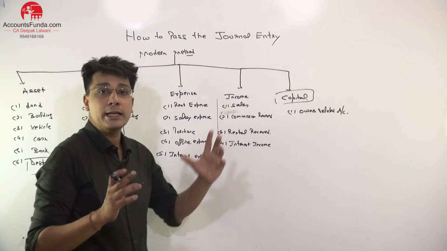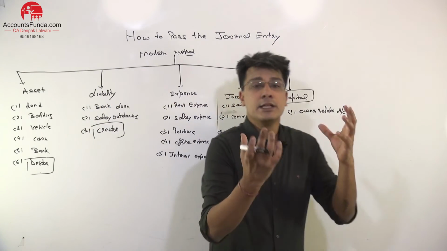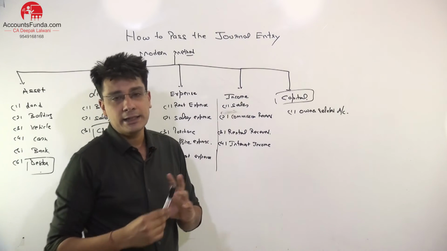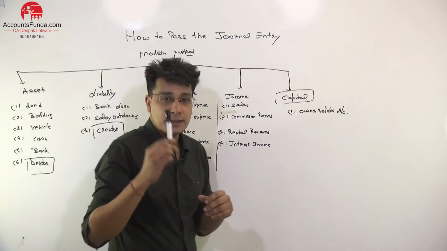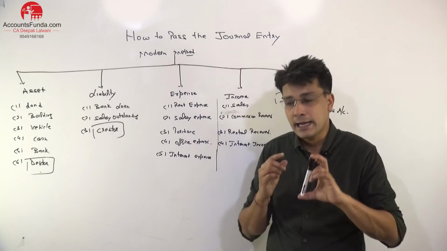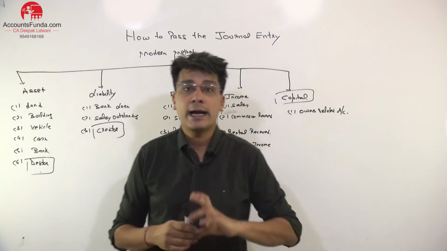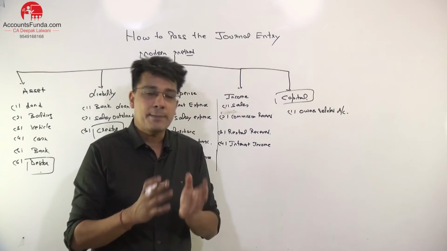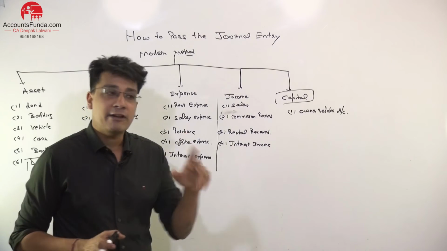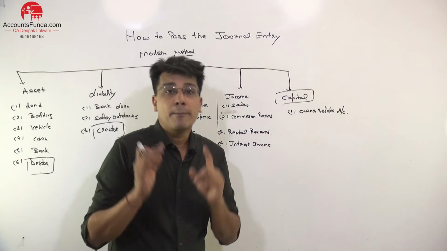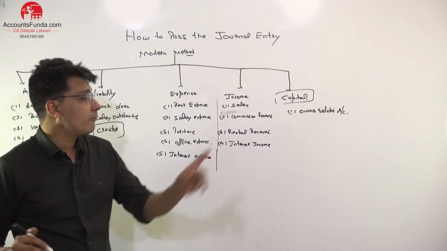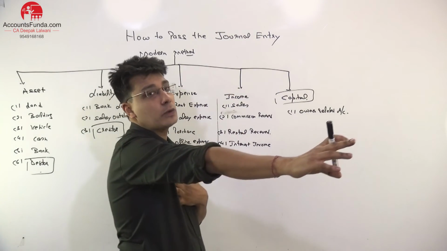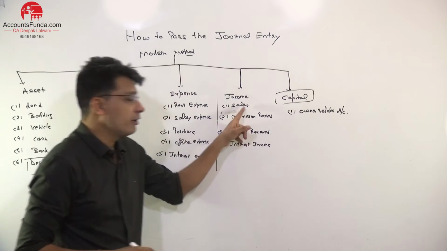So what is income? Income is something which the company generates. So what does the company generate? Whenever the company sells a product, it will generate income. Let's suppose this pen is rupees 20 and I have sold 1000 pens. So I am entitled to receive 20,000 rupees from the customer. They may have paid only 15,000 to me, and 5,000 they will pay in the future. But what is my gross income? My income is 20,000. I have sold the pens for 20,000 to the customer, so it will go under income.